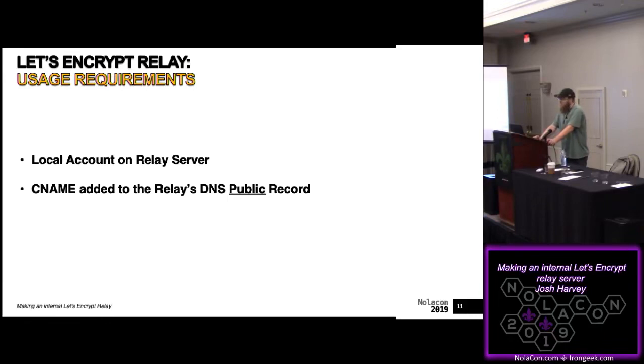The next one is the CNAME has to be added to the public record of the relay. And this has to happen, as you can see, I have public underlined. It's because it's a really important piece, and if you register it to the public and the private, I've made this mistake and your server becomes unreachable. So I thought I would underline that as well.